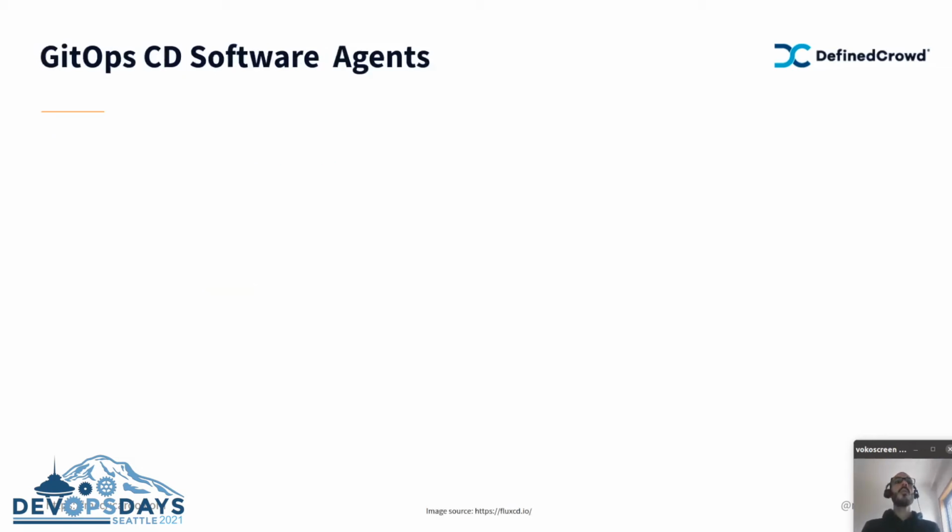So now, with this in mind, we're going to touch briefly on a few software agents, mostly focused on Kubernetes software delivery pipelines. But before we go into that point, we're going to see what kind of requirements we have for such software, for such agents. So first of all, it needs to be declarative. Like we've seen, we don't want to have a succession of imperative statements. We want a declaration. We want to say, I want X replicas of this application running, and it is going to read from this configuration file.